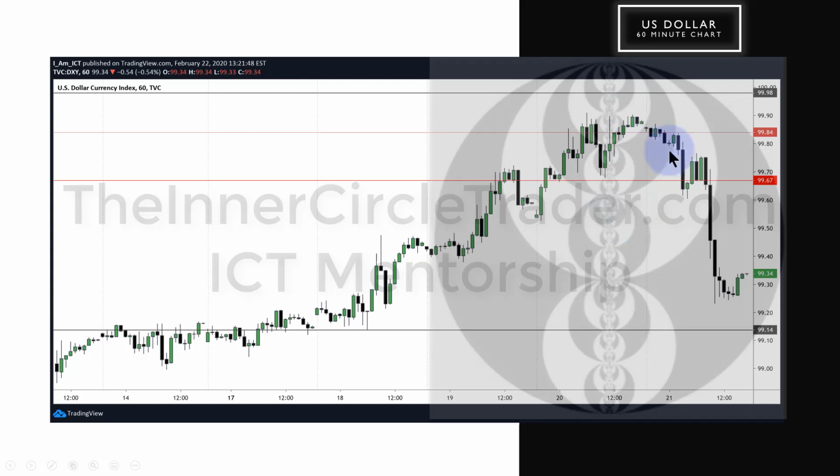And if you went long trying to look for some continuation on here and you took a loss, you will see in here that we have a way to mitigate that, and your loss would be minute. If you try to go long in here, running expected relative equal highs, say you want to try this bullish order block, it trades into it and it gives you a little bit of movement, yay, I feel good, and it stops you out. Do you get mad? Probably. Do you go back in with revenge? No, you're not Rambo. It drew first blood on you. Okay, you don't want to go back in there trying to even the stakes on it.